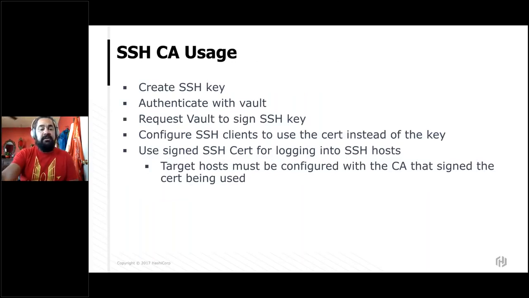So SSH CA usage is fairly simple. You create the SSH key on your end as a client. You authenticate that SSH client with Vault, using any kind of authentication method attached to the role, like we discussed before, that is allowed to actually sign these keys. And we'll be using the basic token authentication method again. Once that's done, you request your SSH key, as a payload is sent to Vault. And then if not done already, the SSH agent needs to be aware that it should use a certificate as a way of connecting. And as a heads up, you will need to combine the certificate and the private key to log in.